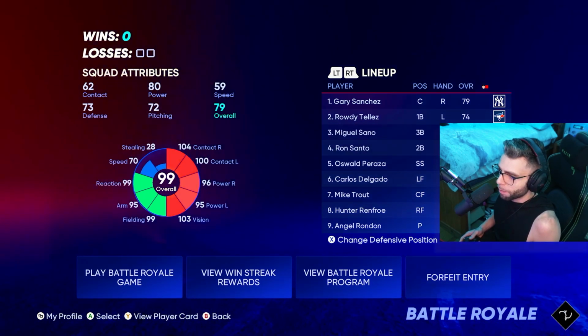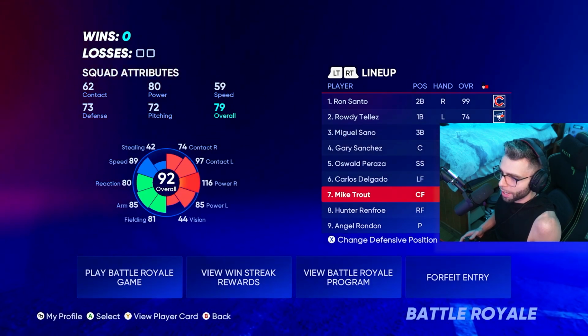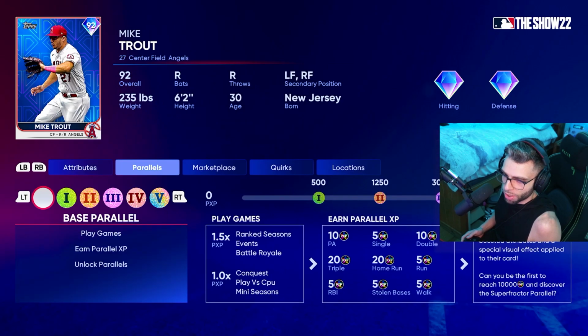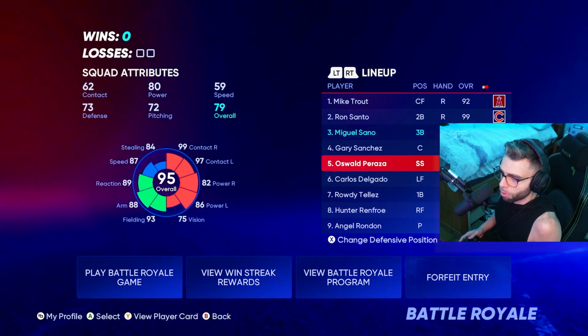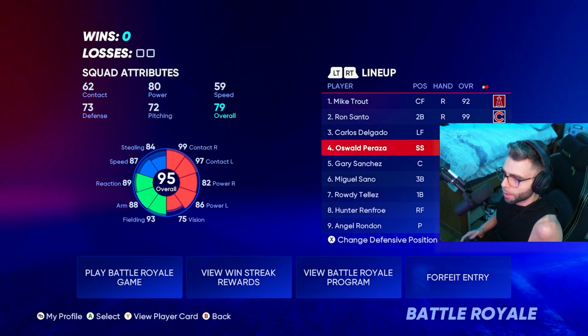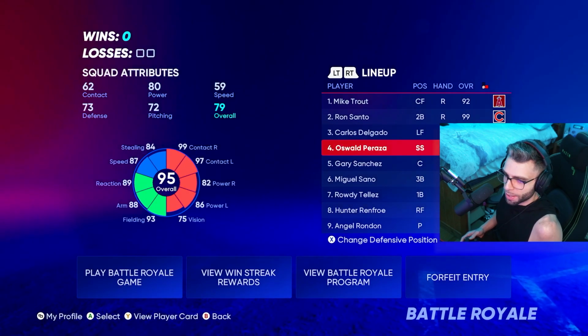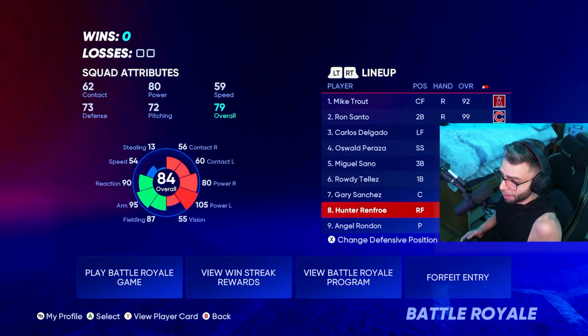I want the leadoff guy to be the guy I want to get the most at-bats. Santo. Number 2, I'm going to have Trout, because he's just elite in BR. He got nerfed big time, but all those quirks, I'm going to take him. Santo, 3 spot. Delgado just for the program because he also rakes. Then we'll split up the righties too. We'll go Peraza in the 4 spot. Then we'll go Sano, Rowdy, Gary, Sanchez, Hunter, Renfroe.